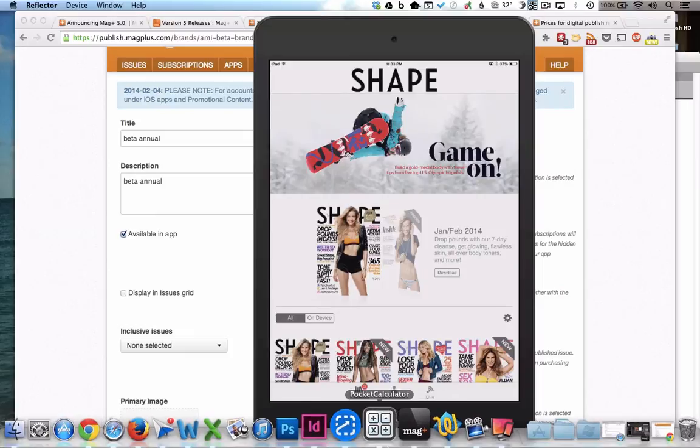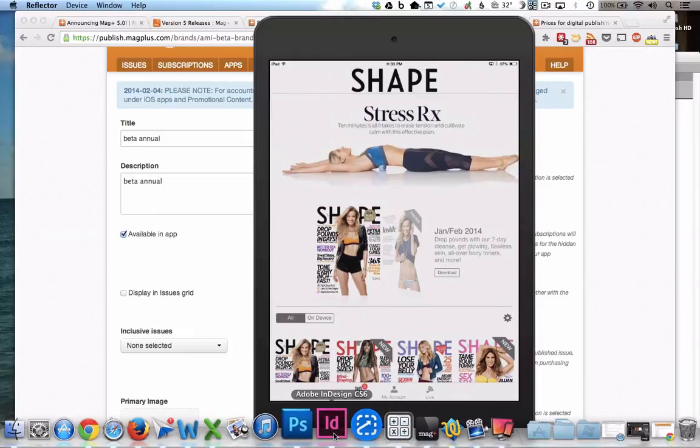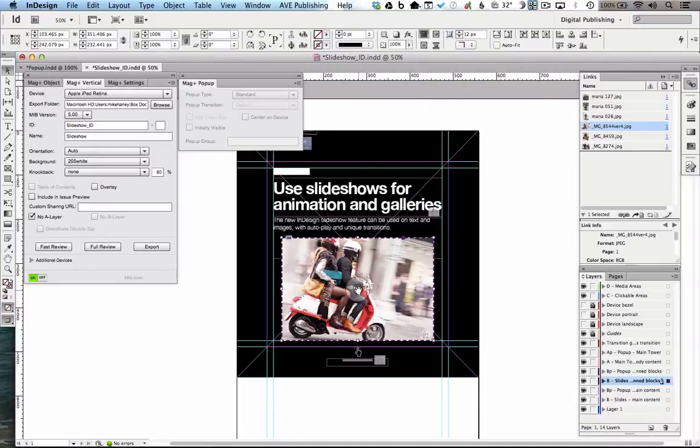So now I want to pop out to the plugin and show you one new feature that we included out here. Like I said, most of the emphasis for this release was on the actual reader apps themselves and giving you some new tools within that space. But I wanted to show you the one really great new creative feature that we put into the plugin for this release, and it has to do with pop-ups.